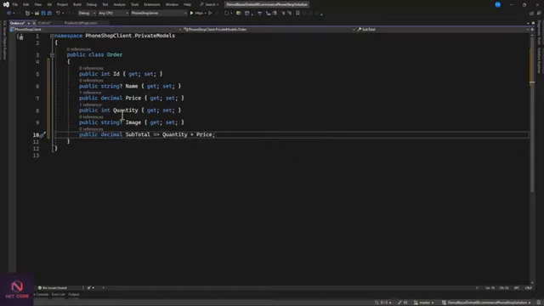So if the user passes in 4 quantities for this specific item, then it's going to be 4 times the normal price, that is the unit price for each. We're going to have the subtotal for that specific product. That's right. Now we can save this, and the next model that we need to create.